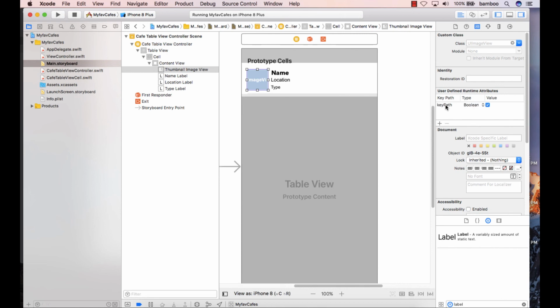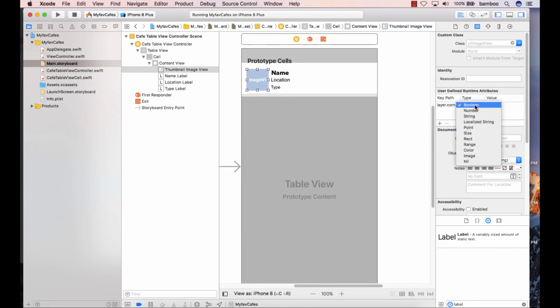And then for the key path, we are going to type in something like this. Let's double click on it. layer.cornerRadius. Okay, so that's the name of this particular attribute.